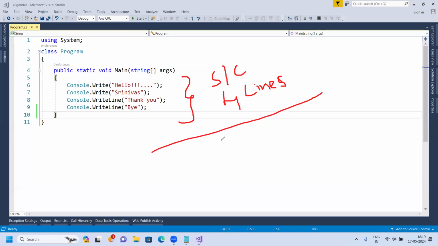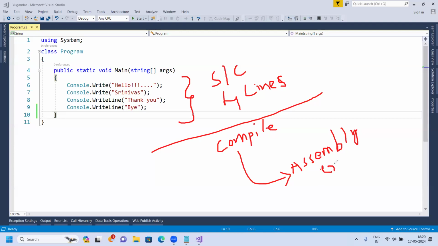Okay, what will happen? This code you are compiling. And when you compile, what is generated? Assembly. In our example, what is it? .exe.